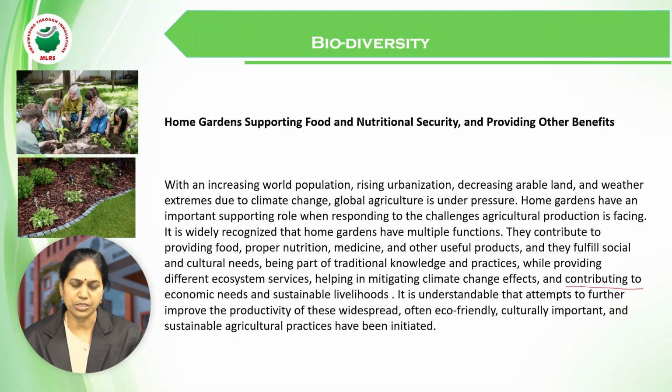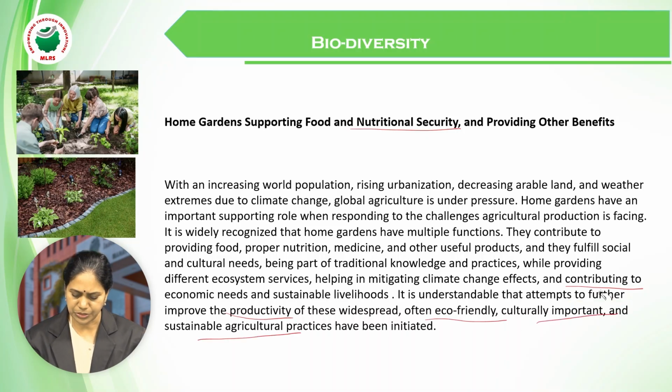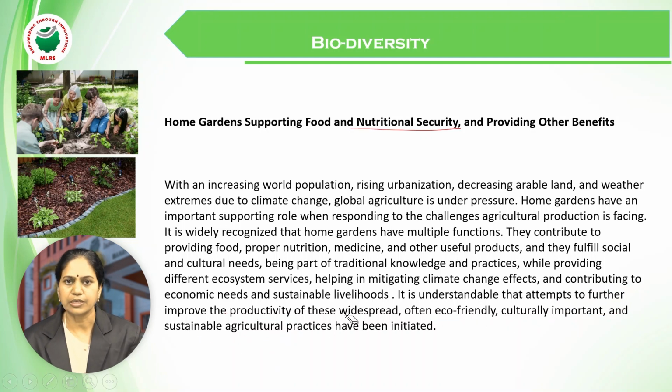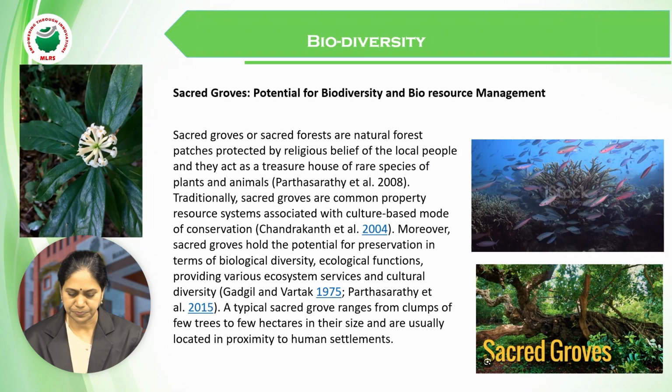They are also supporting food and nutritional security and providing other benefits also. So it is understandable that attempts to further improve productivity of these widespread, often eco-friendly and culturally important and sustainable agricultural practices have been initiated. So home gardens also play an important role in maintaining ecosystem services.